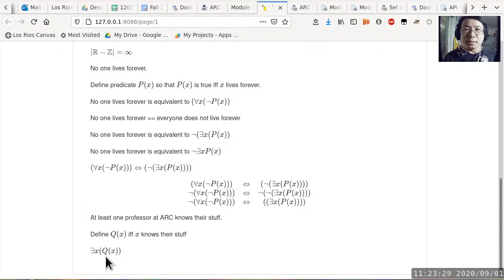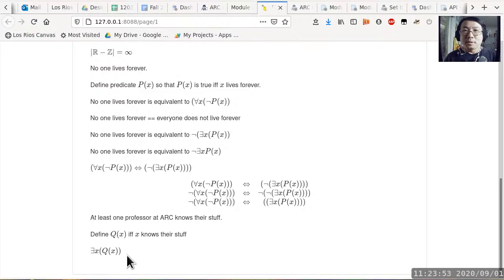Because a professor from Sac City, a professor from CRC, a professor from FLC, they're all in the universe, right? So there exists one thing in the entire universe such that that thing knows their stuff. It doesn't say anything about professors at ARC, okay?